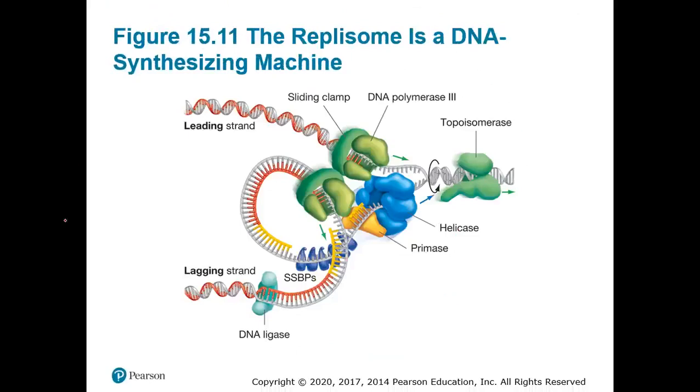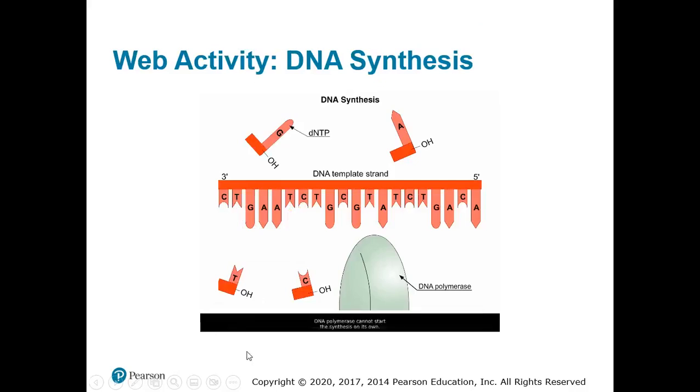So here it is all in one go, okay, because this is all happening at the same time. Leading strand is being made, the lagging strand and the Okazaki fragments are being made, our helix is getting unzipped, all of this is going on all at once. And we call this whole entire thing the replisome. Okay, it is a DNA synthesizing machine. Okay, I just wanted to show you guys a short bit of this video.